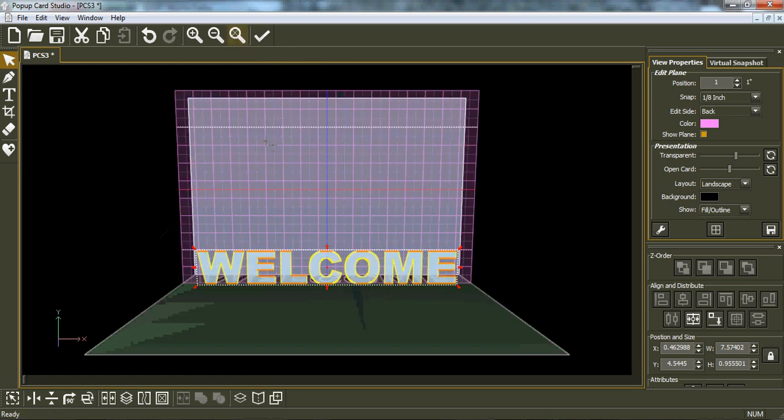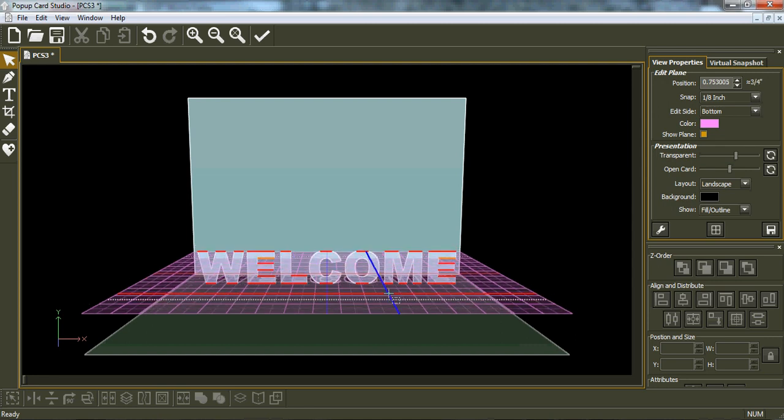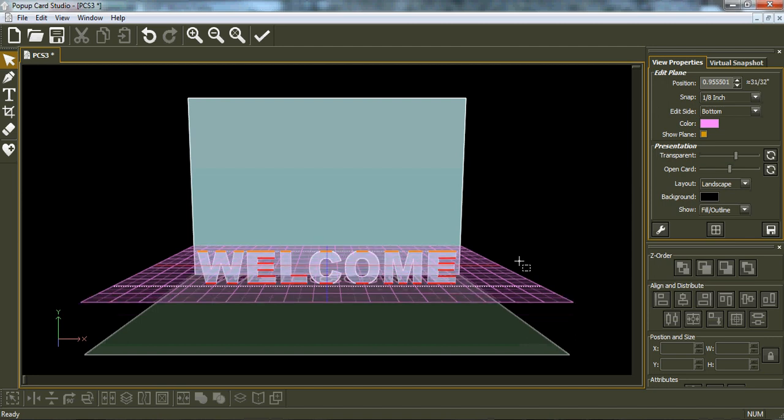So we'll go back to here. Now we go over here, we click on bottom. That will take the plane from the back to the bottom. Now that's 1 inch up and our lettering's 1 inch. You can tell that by holding down the shift and going down arrow. You see these lines have now turned red. If you hold down the shift and the control and push the up arrow, it'll go to that, and you know that you're on the right level when they turn from red to yellow. Yellow is what we've got to use.